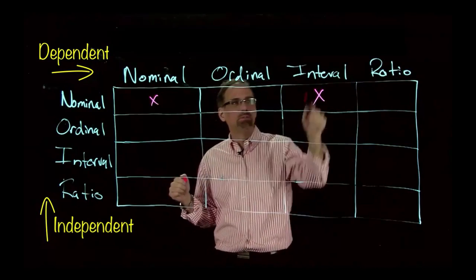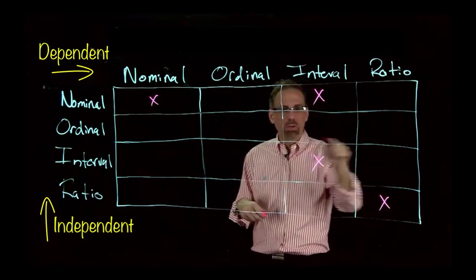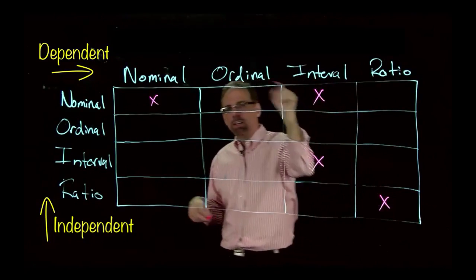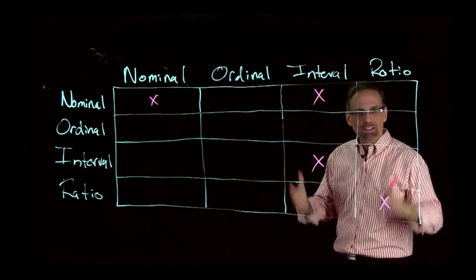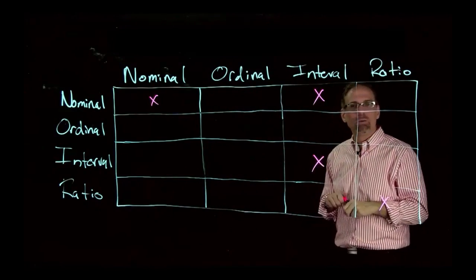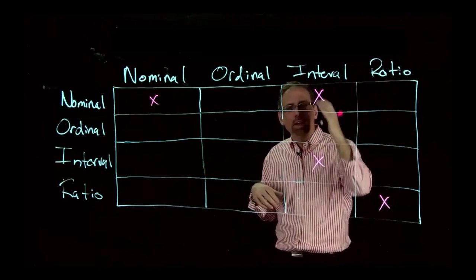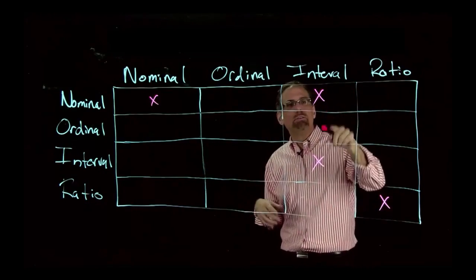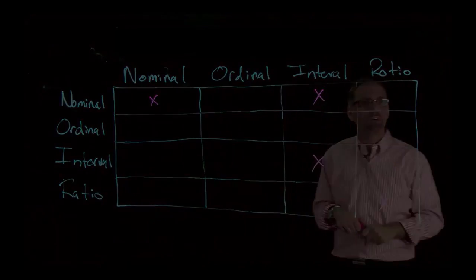Maybe we'll have an interval and an interval, and we'll have a ratio and a ratio. And so we're going to put a different technique in every one of these squares. We're going to fill in this chart. It's going to be really easy, and then at the end, you're going to have this chart, and you're always going to know what to do. You're just going to look at your data, and you're going to say, oh, I have ordinal, and I have interval, so I need to do what's in this box. And that's how the course is going to be organized, okay?